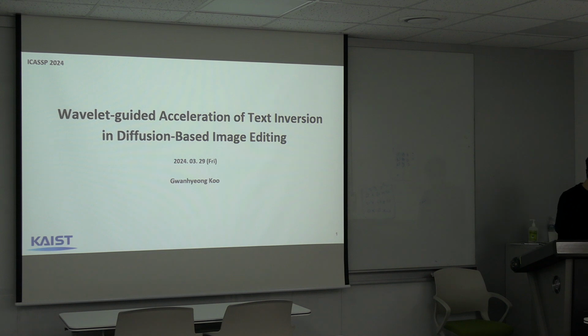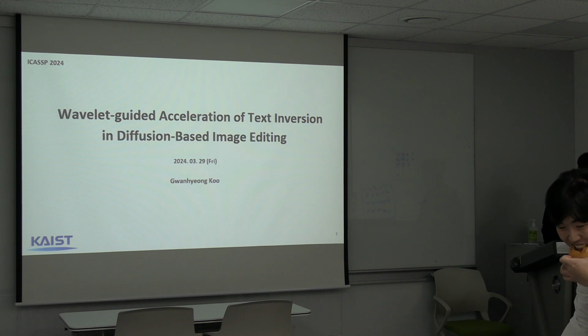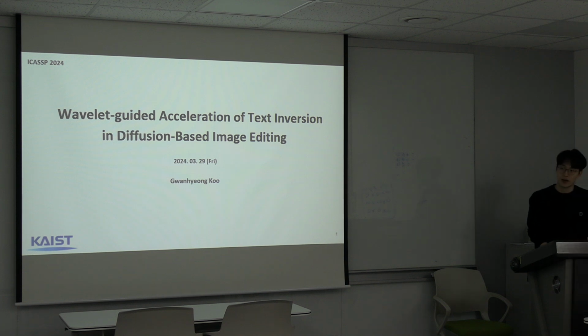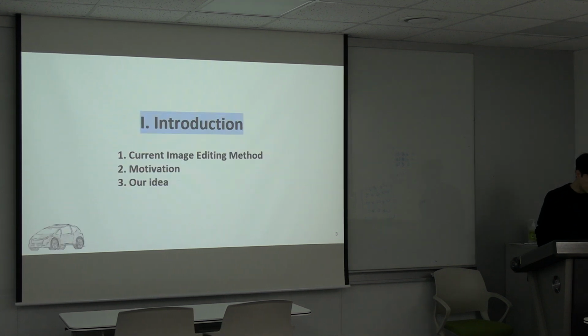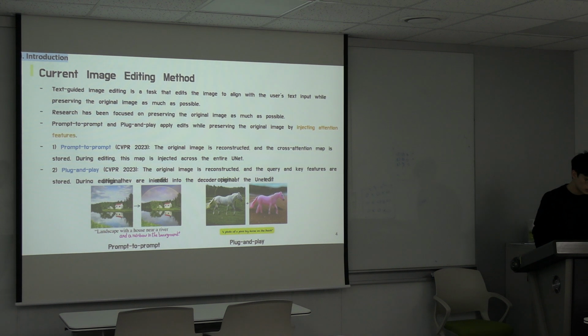I think. So, hello, my name is Anyaku, and today I will be talking about my research titled Wavelet-guided acceleration of text inversion in diffusion-based image editing, which is submitted to ICASSP conference. And I'll be focusing on image editing methods based on diffusion models. So the contents are as follows, and I'll start with the introduction about current image editing models.